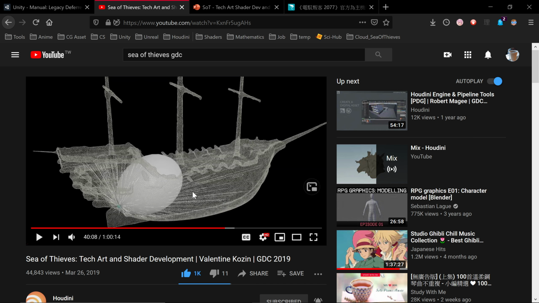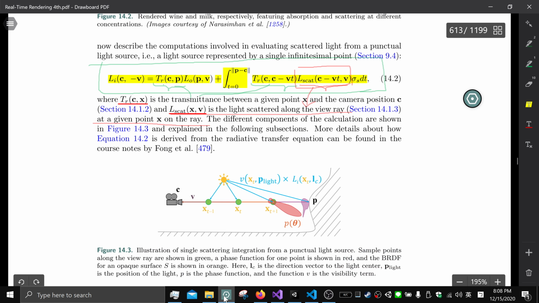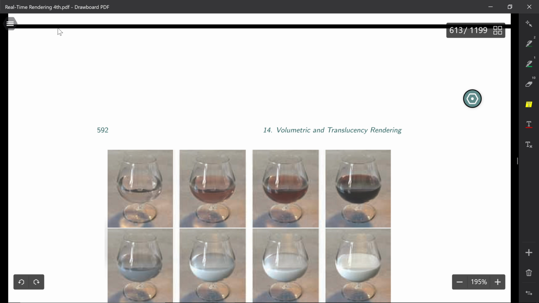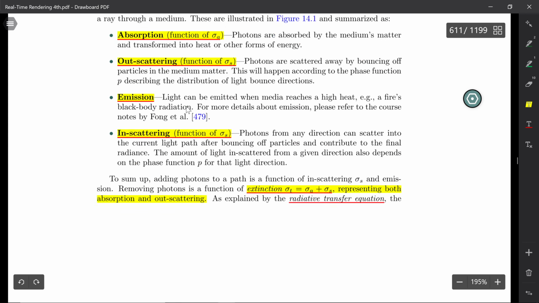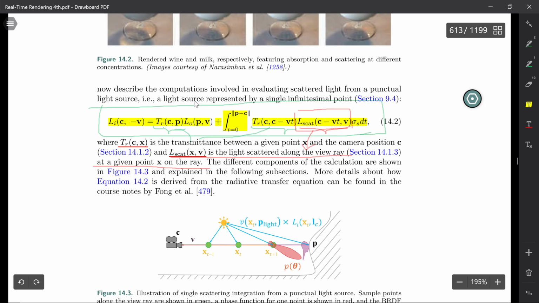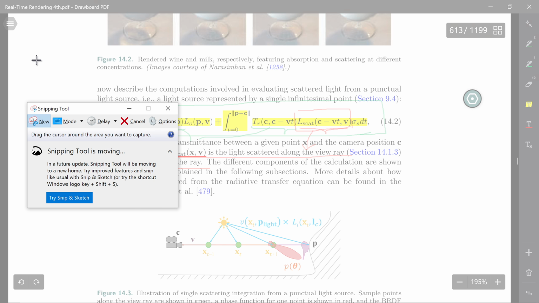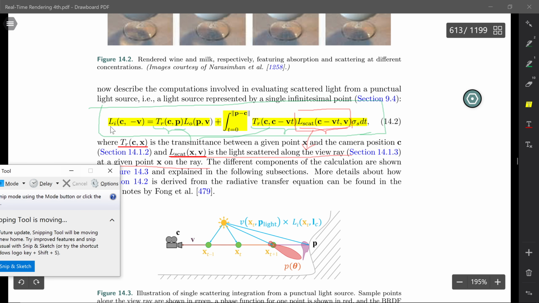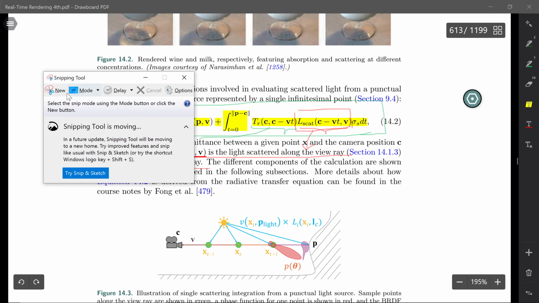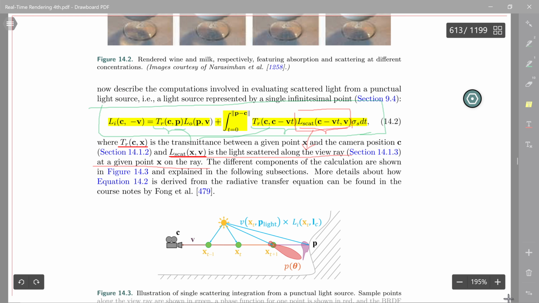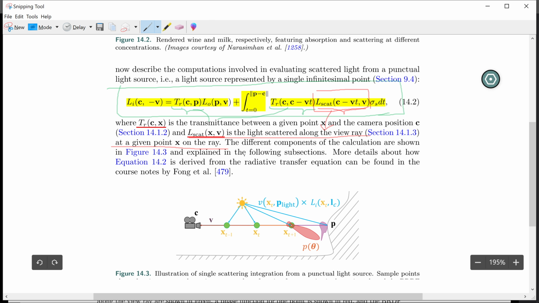But I would still like to go through the idea behind the rendering function. This is Real-Time Rendering, 4th edition, about volume rendering. This is the formula for rendering volume, or something that has a medium.